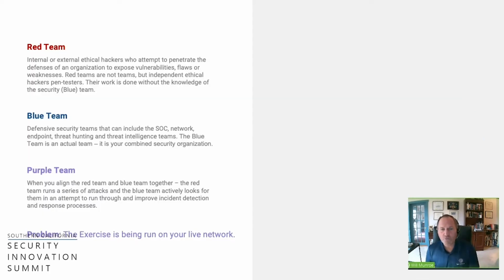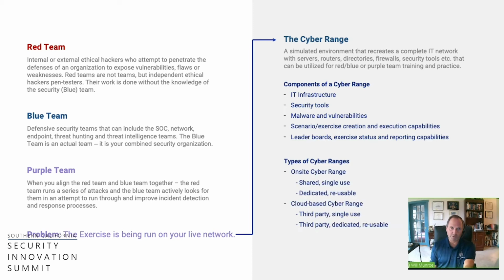So as we go through this, let's start by setting some terminology, because if you Google red team, blue team, purple team, red team's getting pretty steady. Blue team, we know. Purple team's new. There's a lot of different answers out there. So let's talk about what they are and what they do. A red team's not really a team, unless maybe you've got 3 or 4 folks hired internally that do the red team job, but they don't work as a team.